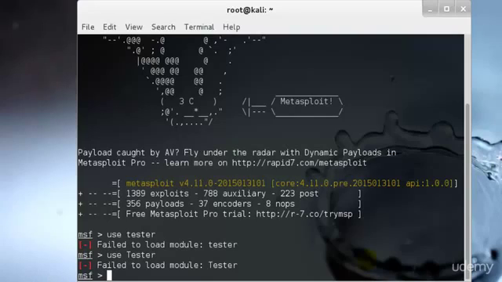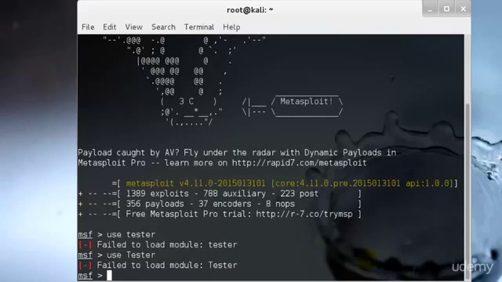After selecting the tester exploit, the next thing to do is to select the payload that is to be used. For demonstration, the Win32 reverse Meterpreter payload will be used. Aside from that payload, it is also necessary to set variables required by the exploit and payload, such as the remote host and remote port, which represent the target host, as well as the local host and local port, which are used by the payload when connecting back to the attacker.